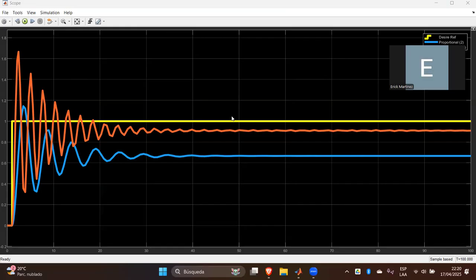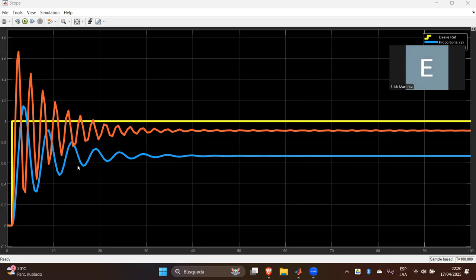So basically, what we are doing with this proportional action is increasing the energy that is input into the system. Okay? Or in other words, it's like we're adding some virtual spring to the system. Because also you can observe here that when we increase this gain, we are also increasing the oscillations of the system. Now, if you compare when I am using this gain equal to 2 and this gain equal to 10, the oscillations of the red signal are bigger compared to the blue one, okay?